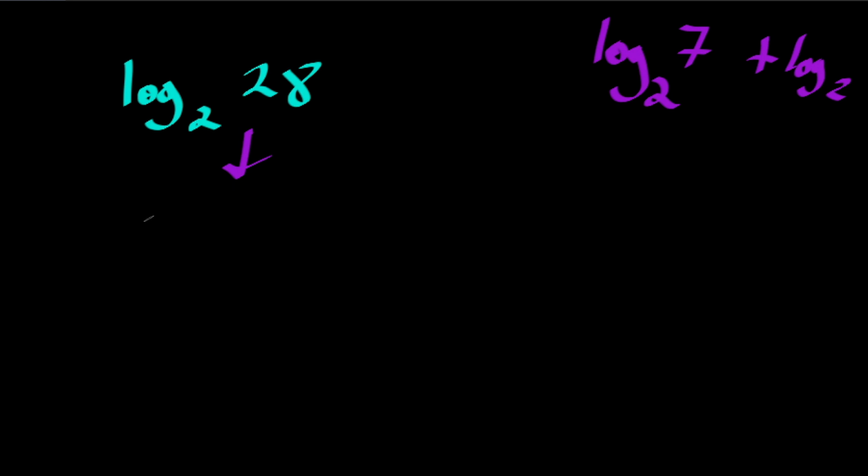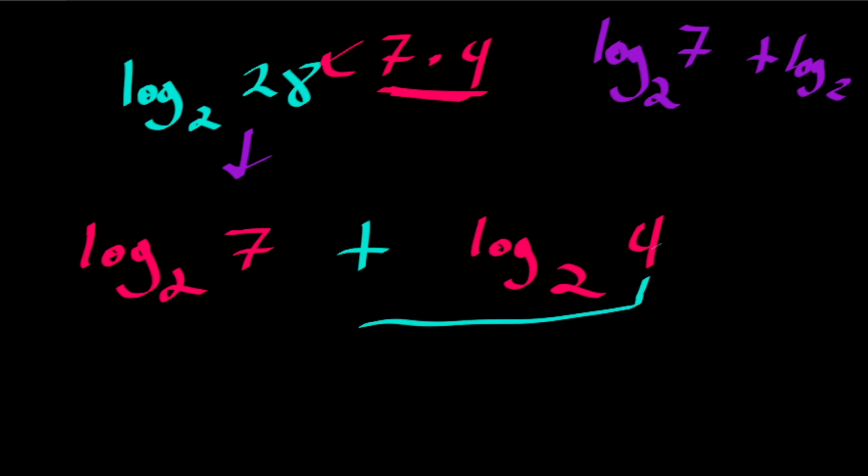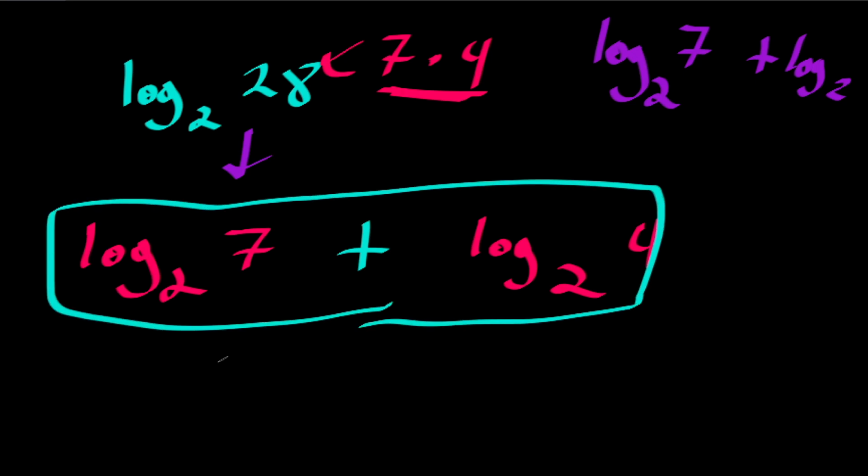First, if we're expanding, we take this log base 2 and expand it out. We're going to make more of them. If I look at 28, I know 7 times 4 is 28. Obviously, you could pick other numbers, like 14 times 2, so that's why I said the answers may vary. But if we use 7 times 4, I can make this log base 2 of 7 and log base 2 of 4, and then I just remember that multiplication and adding go together. So I add in the middle, and now you have fully expanded this.